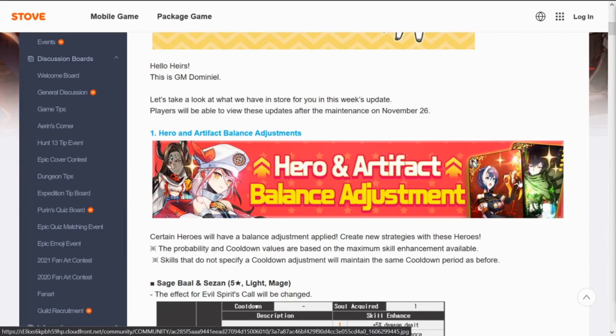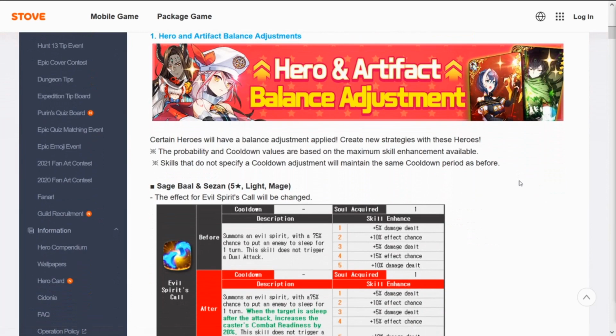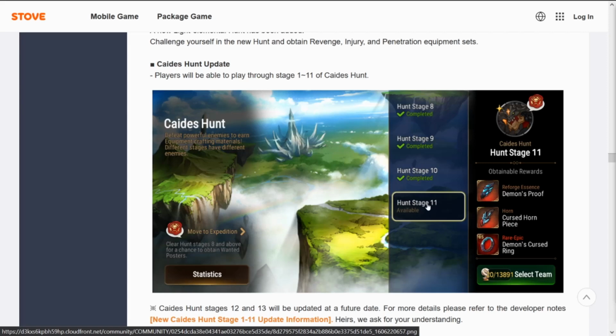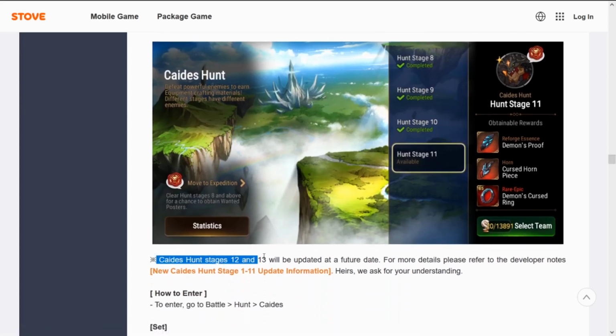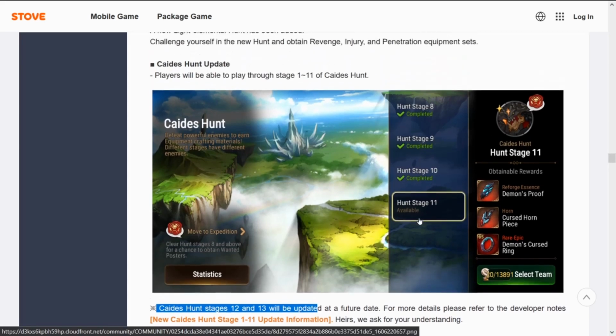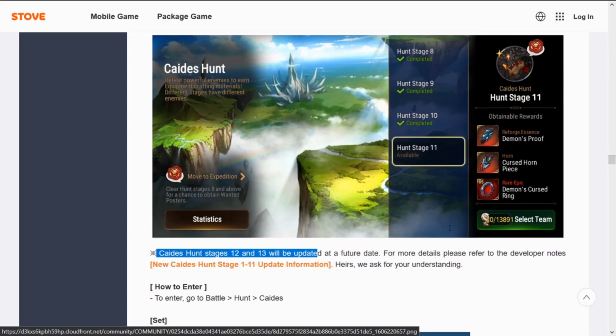Let's see, we have the hero adjustment that was given to us in the dev notes a little while ago. We got the new hunt, Cades, whatever you want to call it. It looks like we're only getting up to hunt stage 11. They did mention here that they're going to be updating 12 and 13 in the future. So for now, I would say most people should be able to get to 11. Not sure what the mechanics are going to be, what heroes are going to be OP for this new hunt.